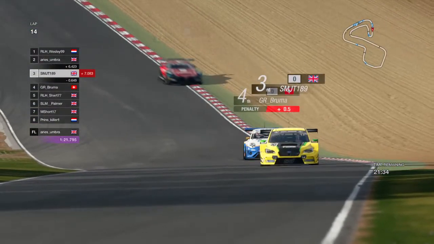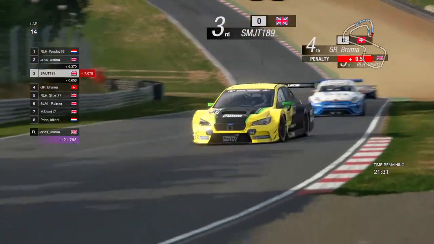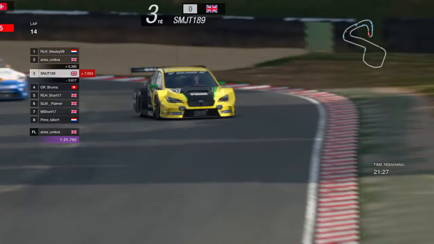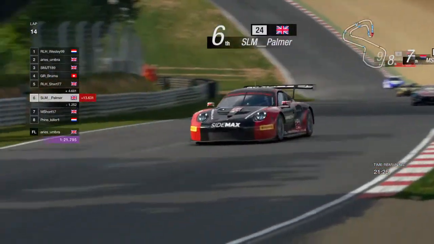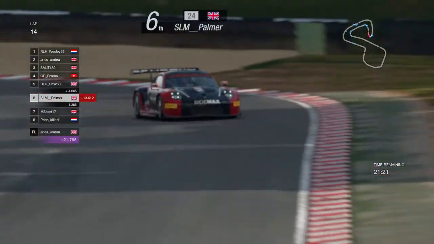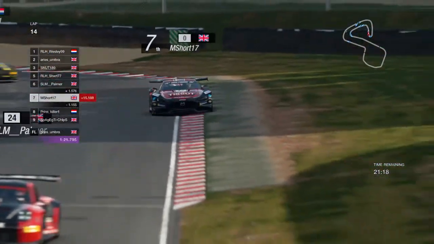Of course, I think Broomer might be going for a different strategy compared to some of the other guys, going a bit longer, so it could work out in his favour towards the end of the race. Third back in the order, Palmer still leads M Short, still leads Prince, and running wide there through the corner was M Short, getting onto the marbles.